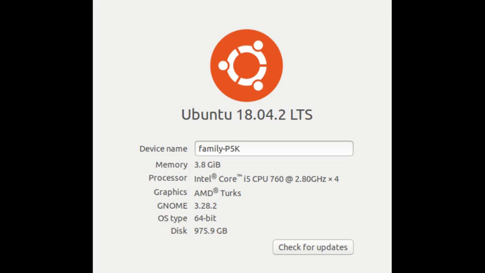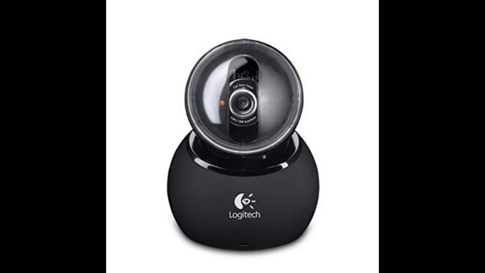It is a 64-bit hardware platform, therefore I'm running a 64-bit Ubuntu 18.04.2 LTS operating system with 3 terabytes of disk space. The webcam I'm using is a Logitech QuickCam Orbit AF 2.0M with an effective pixel, USB driven.